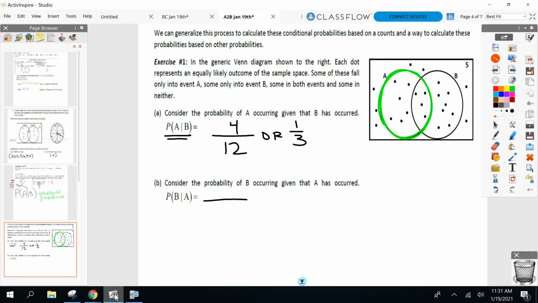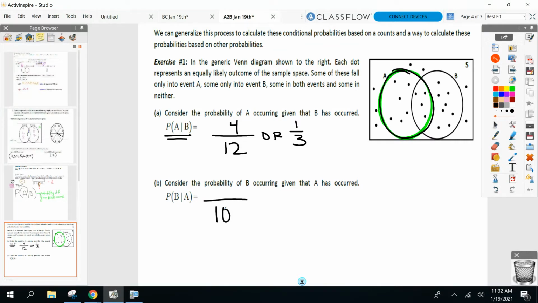How many are in A? Look at set A, Dan. You see the circle that represents set A? Oh, wait, I was counting the ones outside. Nope, only in set A. Yeah, so it'd be 6. 6 plus, you also have to count everything in set A. Oh yeah, plus the ones that are in both. 10. So set A is out of 10, everyone. So now this is going to be out of 10.